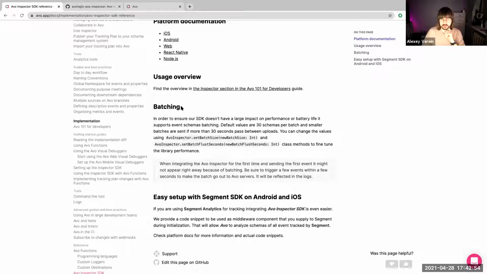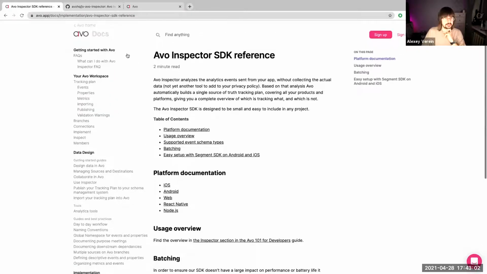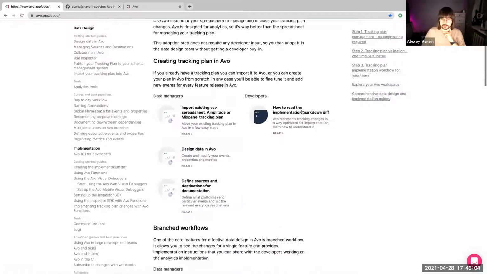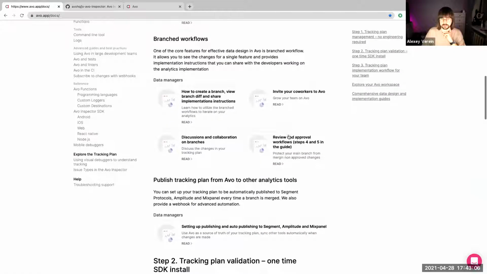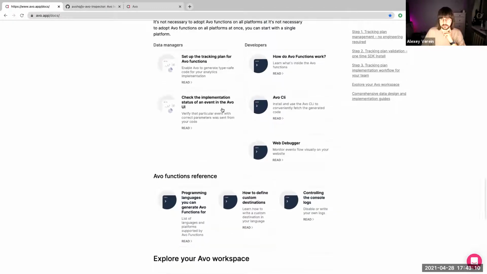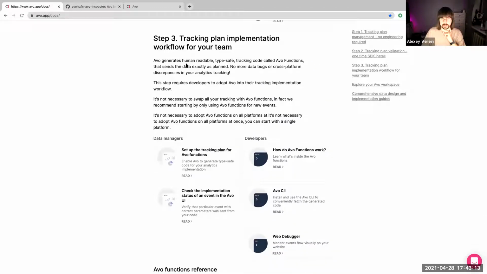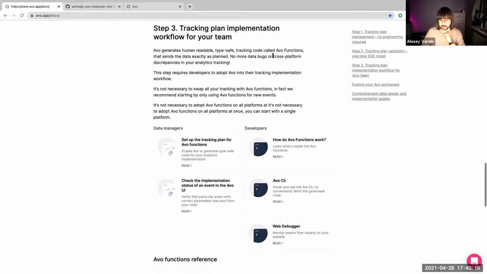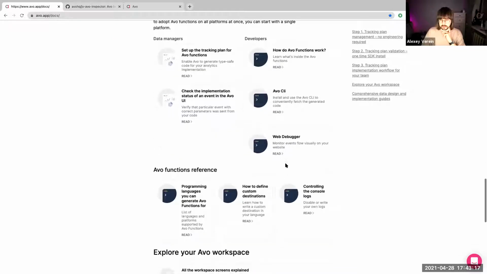You can also read about batching, and for example, if you are using Segment, it's very easy to set up an inspector. So we went through the first step, the second step, and now we've covered the third step.